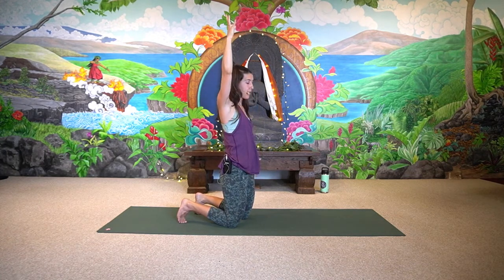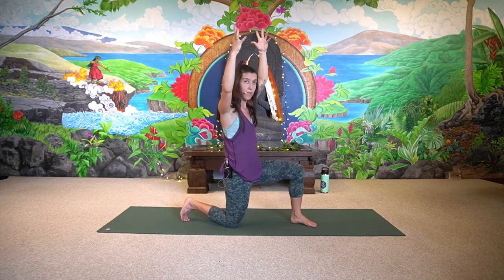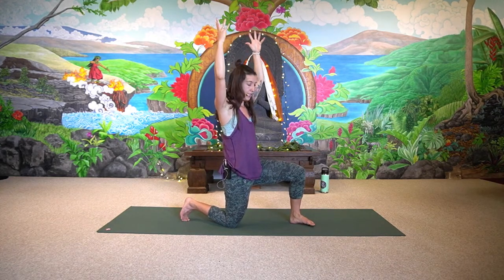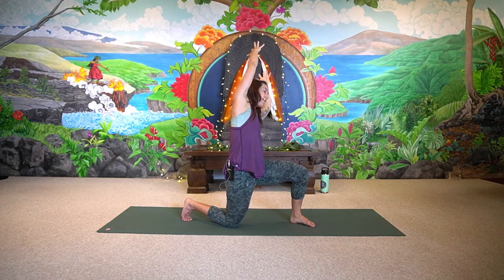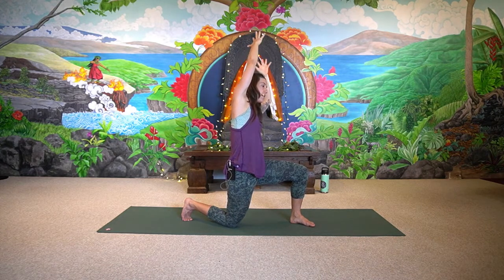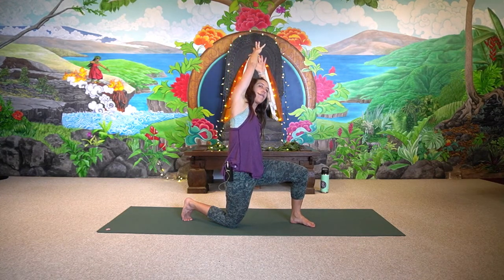And the next time you come up, reach both arms up and step the right foot forward to a short lunge. And we'll just do that same movement from a lunge. So take a nice easy side bend to the right, and then push down into the feet, coming to neutral, and then drop the right arm. And then the next time you side bend, simultaneously lift the right arm.